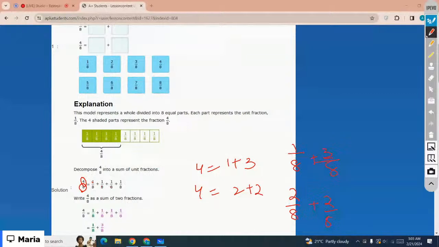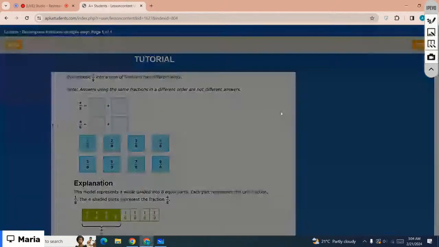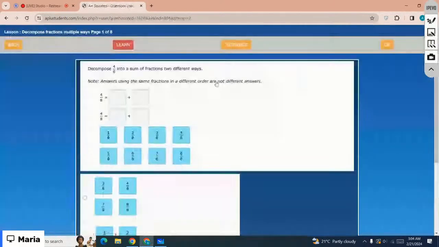Basically, the denominator is same. You just have to make the numerator. You can make 4 so many ways. It is 1 plus 3, 2 plus 2, 0 plus 4, right? You have so many ways to make 4. Got it? So let's just start with the test question. Just listen to me carefully. If you still didn't get it, probably you will get it once we do the same practice question.